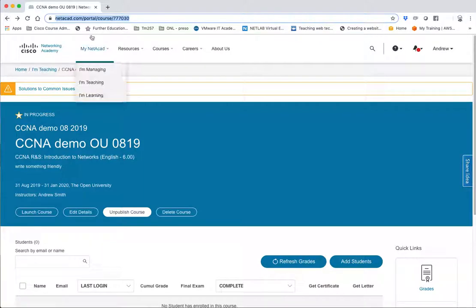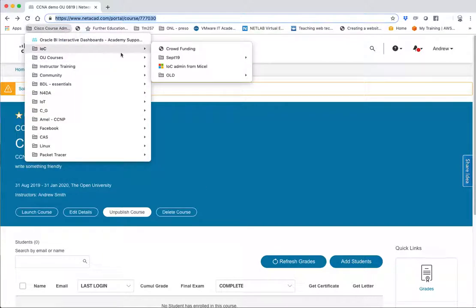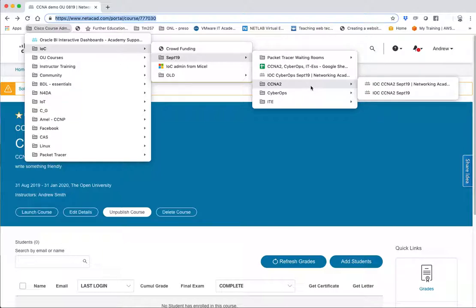And also if I click on the back button, can you see here? This URL is also unique, which means that you can actually have the admin page bookmarked as well. So I actually keep a whole set of bookmarks for my courses that I run so that I can easily just go in and administer them rather than searching for them on NetAcad all the time. I don't have time with the sheer volume of students I've got to constantly search for them.